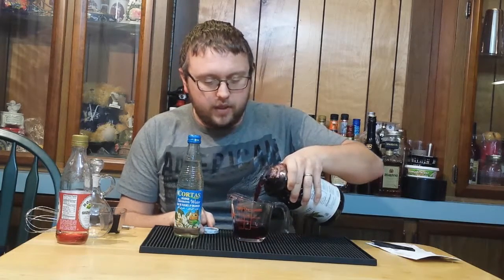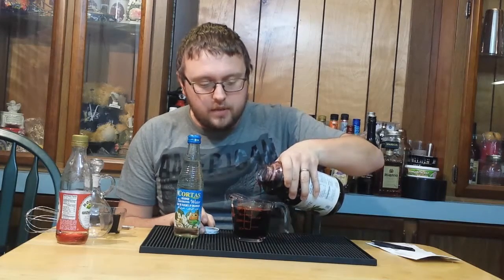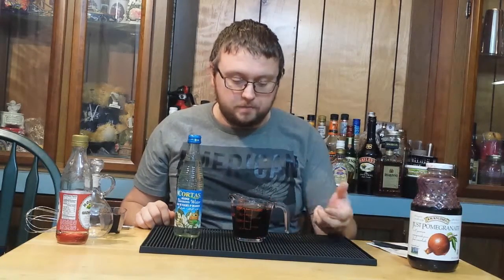I've personally never tried it, but we're going to find out just how much better it is. So, I've got my pomegranate juice, and if I can open it, I'm going to pour 1 cup of it into my glass measuring cup. I'm using my glass measuring cup today because I'm going to throw this in the microwave real quick for about 2.5 to 3 minutes just to heat it up.